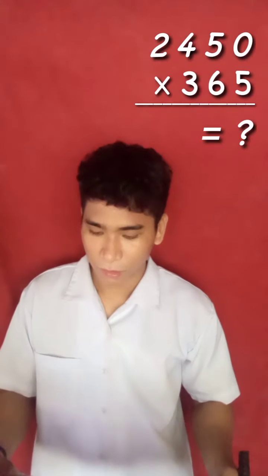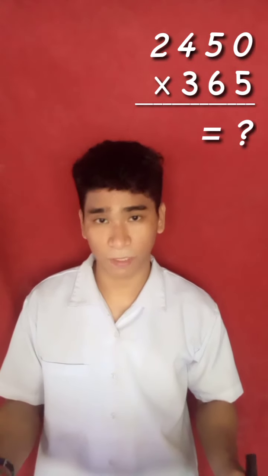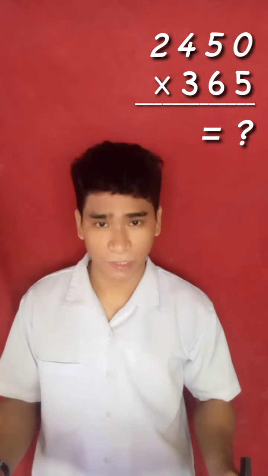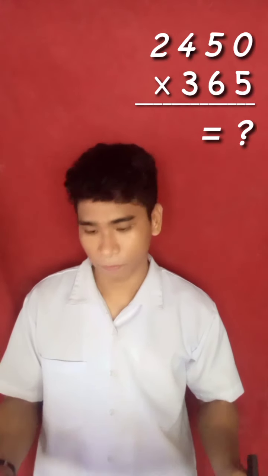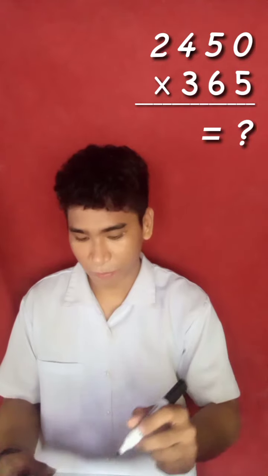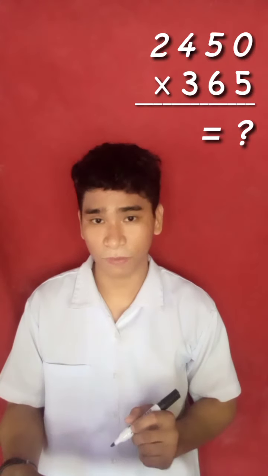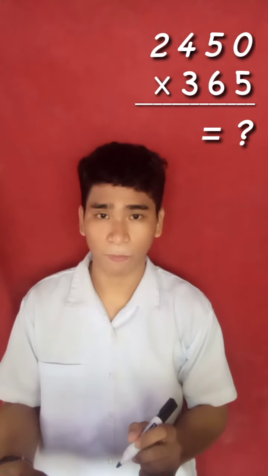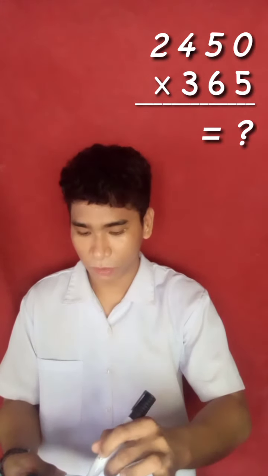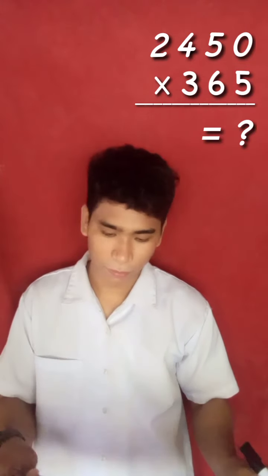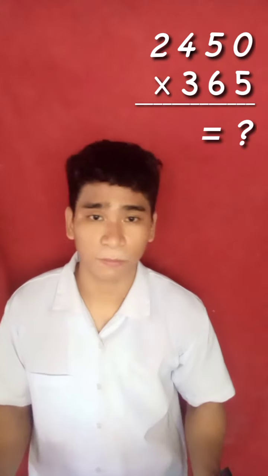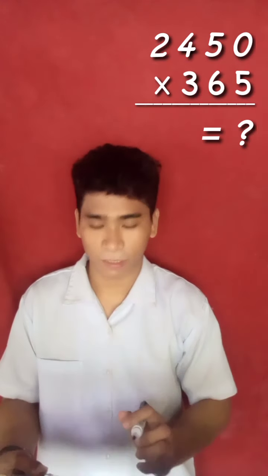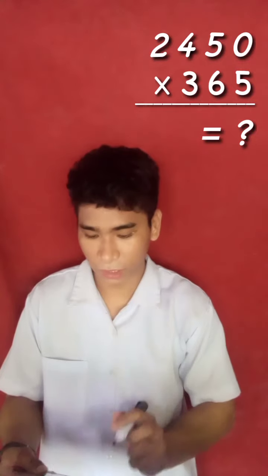Okay. So let's move for the 4 multiplied by 5. 4 times 5. So the answer is 20. Now, we add the number 2 here at the top of the number 4. The answer is 22. Now write the 2 at the top of the number 2. Let's move for the 2 times 5. The answer is 10. Now 10 plus 2 is equal to 12.